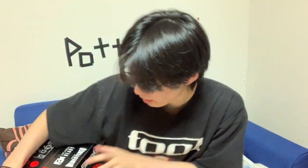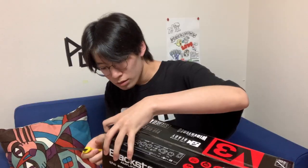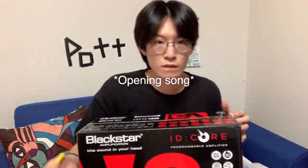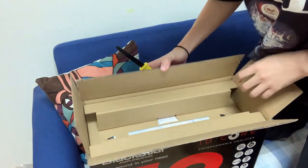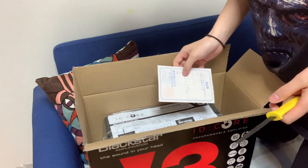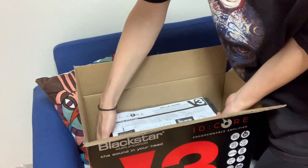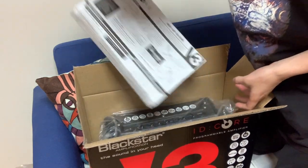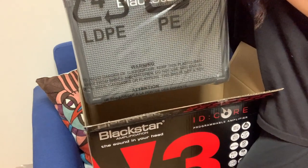It's hot today. So today I've got an amp — a guitar amp by Blackstar. Let's not waste any time, I'm gonna just open it. Come closer. Oh there you go. I don't know what it is. All right, here comes the big boy. Oh yeah, come on — it's beautiful.